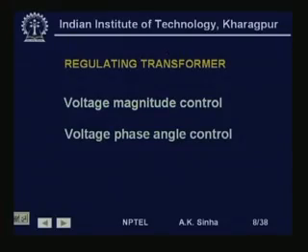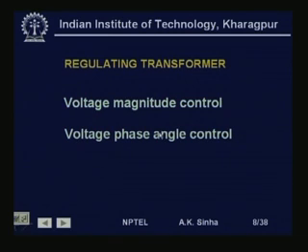Normally, in power systems we will be using boost transformers most of the time, because with the increase in load, it is always the voltage which drops down. So, we try to inject voltage in phase with the voltage on the transmission line. That way we can control the magnitude of the voltage.